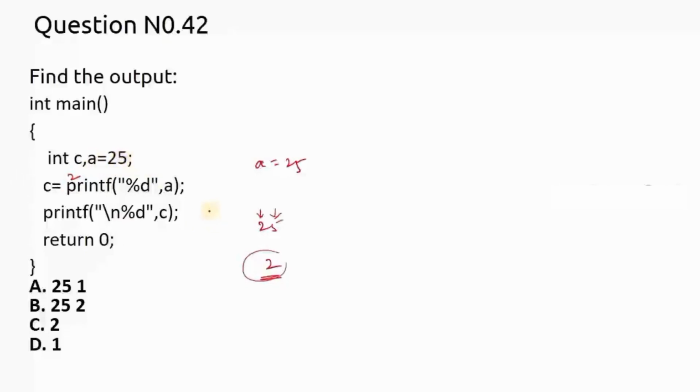So 356, totally 3 digits. Like this it will consider the count of the number of symbols here. So the c value becomes 2 here. So printf("%d", c): what is the c value? 2. So it has to print the output as first a, then c, that is 25, 2. So the answer is B.